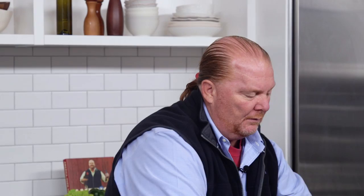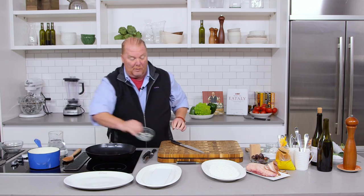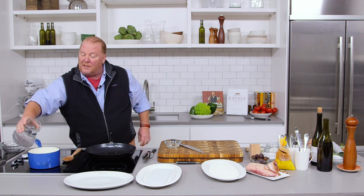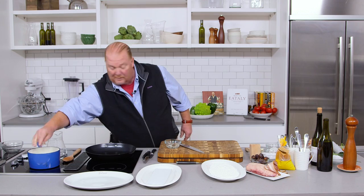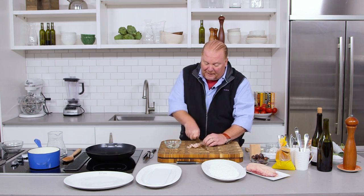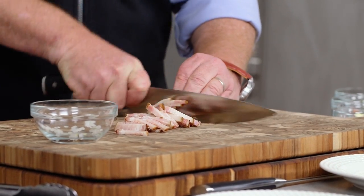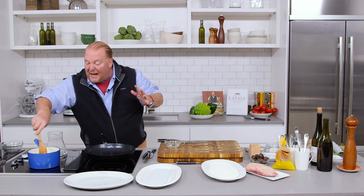I'm gonna add some delicious aromatics: onions, carrots, and celery. I'm going to add water to cover by about two inches with a nice pinch of salt. And I'm gonna put the bacon in right here and now. So I cut that into lardons, or little pieces, about a quarter of an inch across. I'm gonna cook it in with the water, so it's gonna leave us some succulent, bacon-y fat all the way through, as well as those pieces of bacon when they're done.